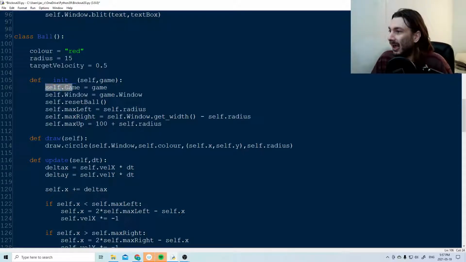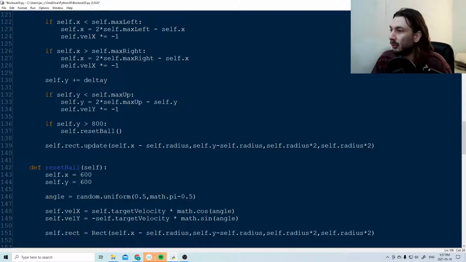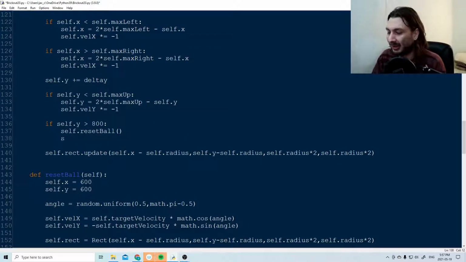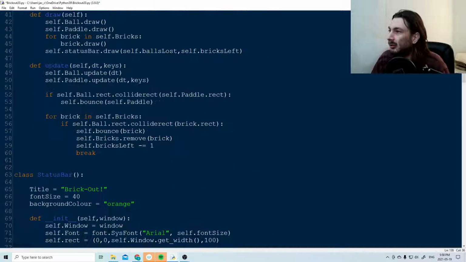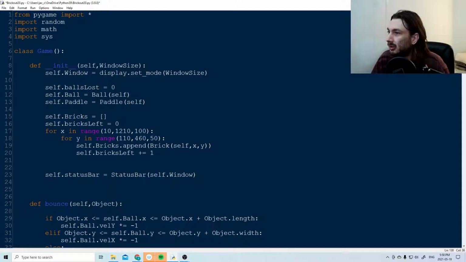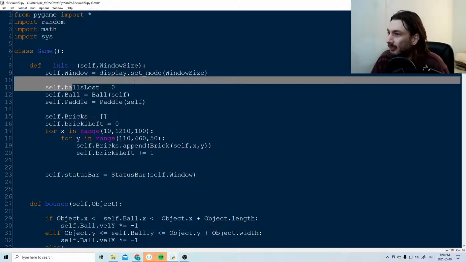And now that we have a pointer to our game class, down here we can now access that variable. So we can self.game, and now we can access the balls lost. And that is going to be plus equals 1. Add 1 to that. Let's make sure that I have this right. So back up here, did I call it balls lost? I did.